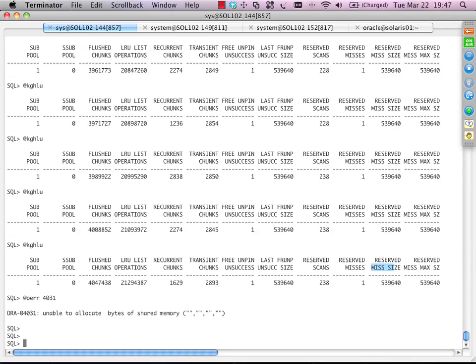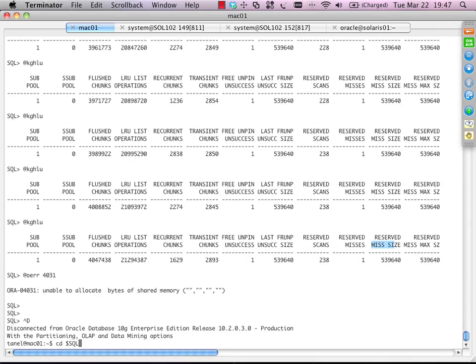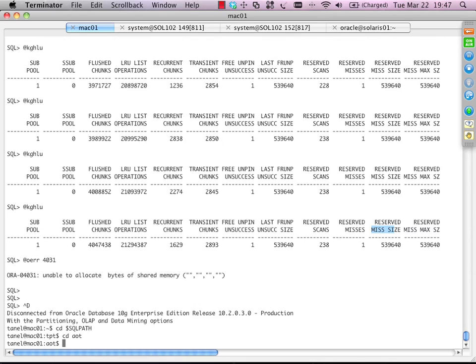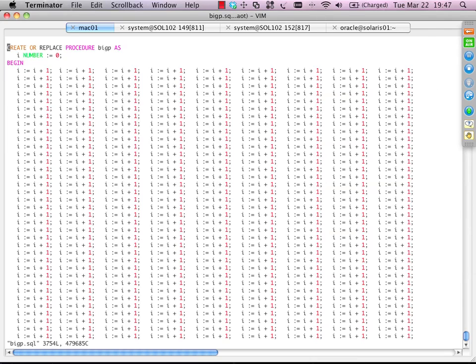I've been promising to show you this ORA-4031 error, and now let's do it. All right, so I have a package. I told you that when you run a really long SQL statement, Oracle breaks it down into 4 kilobyte chunks. In 10g anyway, maybe in earlier versions, I don't remember anymore. But 9i is ancient anyway, and 8i and so on. But anyway, this is my package.